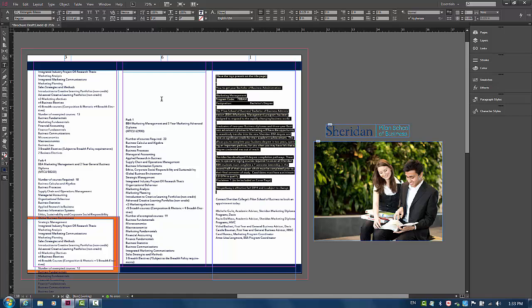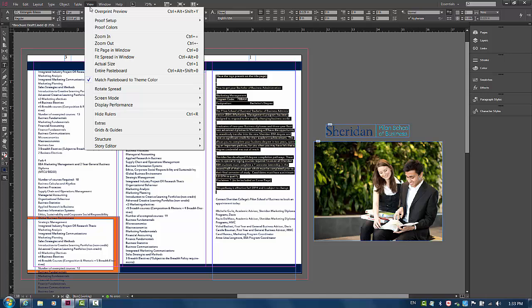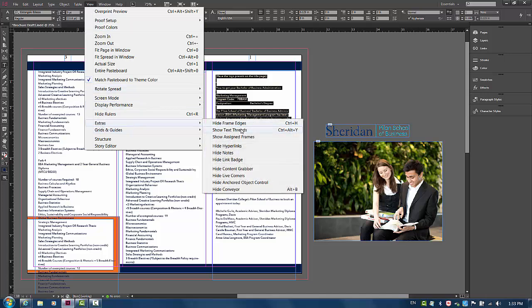You may not know that, and so it's really helpful to use this viewing tool that also is available to you in InDesign so that you can see where text flows from one text box to the other. One way to do that would be to go to View, and in here you want to go into Extras, Show Text Threads. This is going to allow you to see with an arrow from one text box to the next where content is moving.